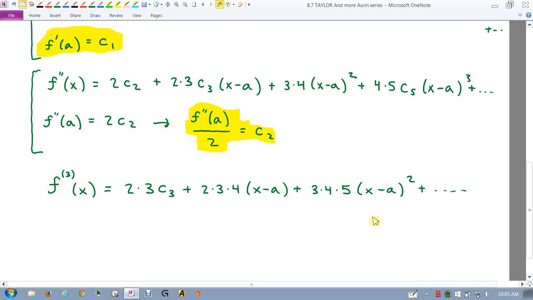In fact, I know that when I now plug a into this derivative, because that's what we've been doing, everything here is going to vanish, right? And the only thing that's going to be left is the 2 times 3. And the next time I do it, oh, I forgot something in here on both of these. Geez, what am I missing here? Sorry, c sub 4. Nope, that was an oversight. x minus a. This one right here, c sub 5, right?